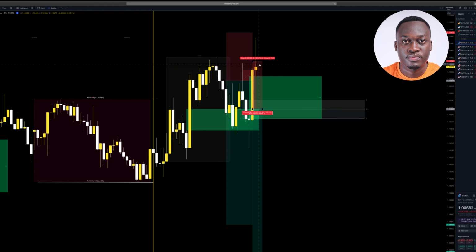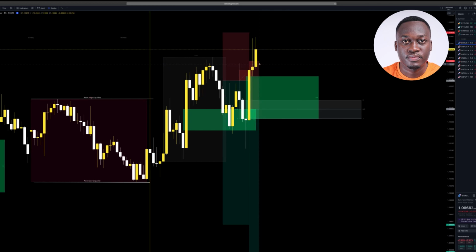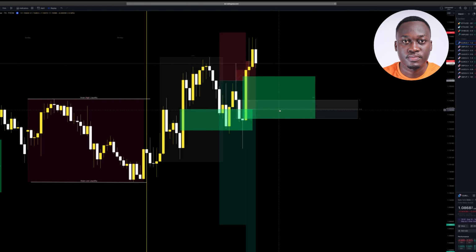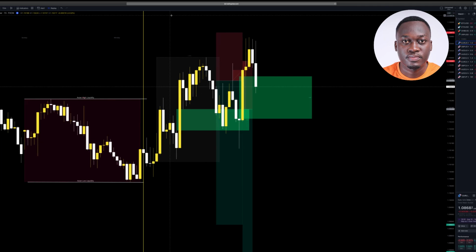So we literally just lost 1% if you are risking 1% on a trade. If you are risking 0.5, you just lost 0.5. Is that okay? So I'm going to say we just lost 1%. And our first trade is still in. It's still active. But we just lost on our second trade. So we still have another trade to take. So when we get a fair value gap, a sell fair value gap, we will go for a trade. Is that okay?